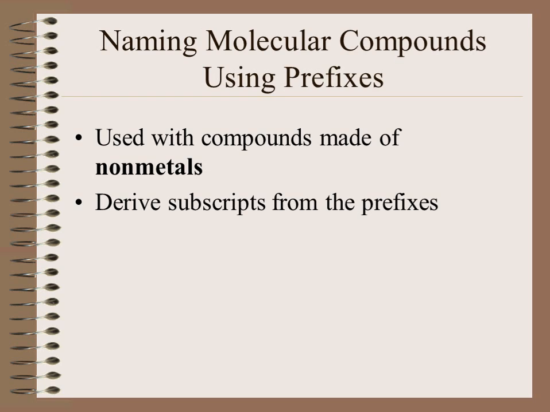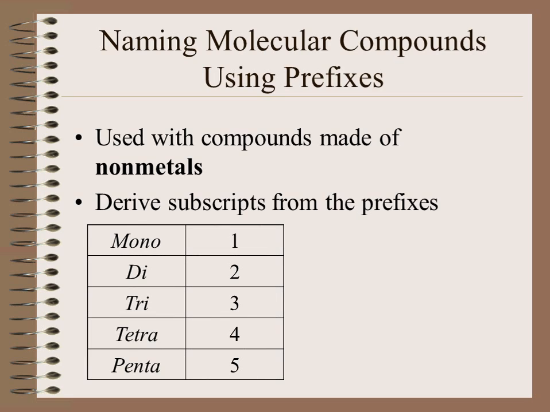When we name these compounds, the subscripts are indicated through the use of prefixes that are used in front of the two component elements' names. And other than the prefixes, the naming of the molecular compounds is very similar to how binary ionic compounds are named. You have the initial element, the first element, named with no change to its name made, and then the second element is named but its ending is changed to IDE.